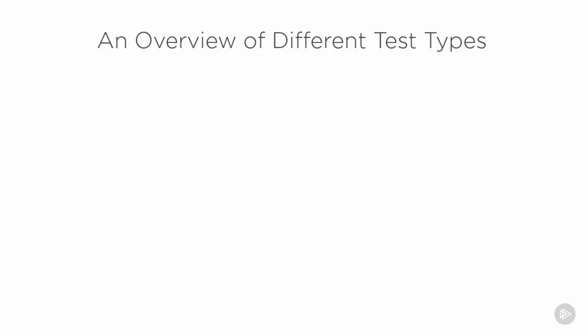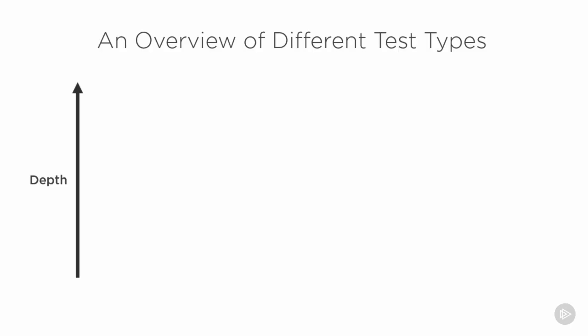We can split automated tests into a number of different categories. There's a range of terminology out there to describe the types of unit tests. In this course, we're going to describe tests as belonging to one of 4 categories. We'll have a look at these categories in just a moment, and what we're going to do is plot them on a graph. The y-axis of this graph represents the depth of testing.